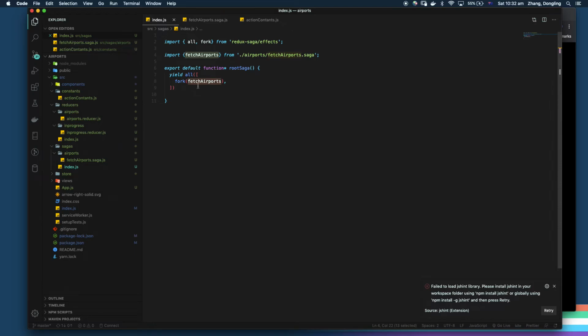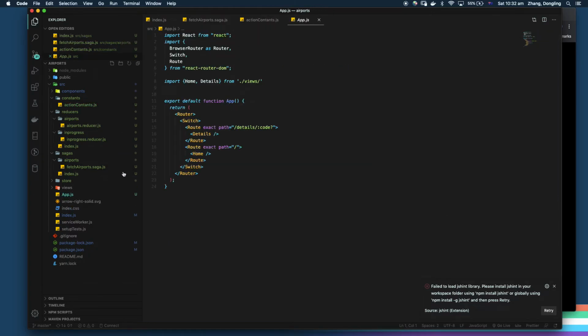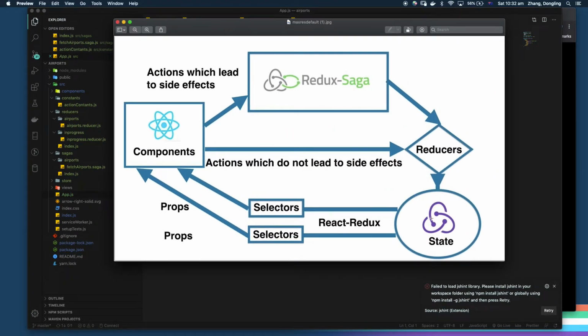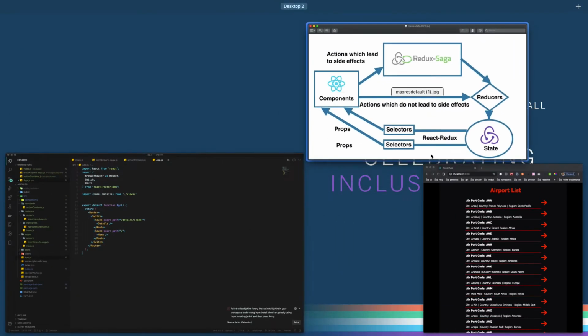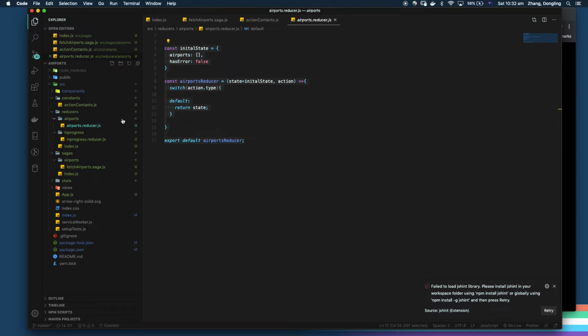In the index saga file, expect one saga call, and it's going to set here, and all the constants are set and extended. So all good from the setting. So look at here, this is set, the reducer is saga set. Did you see? The reducer, I haven't finished it because I left it empty. I haven't listened to any action yet. So if I go back to my reducer, I have two reducers already set that are purely empty. In here, I haven't listened to any action, but actually I already created a few actions. So let's do it.